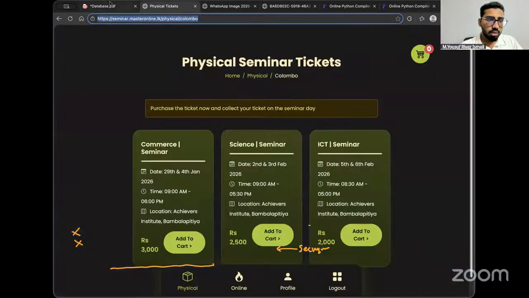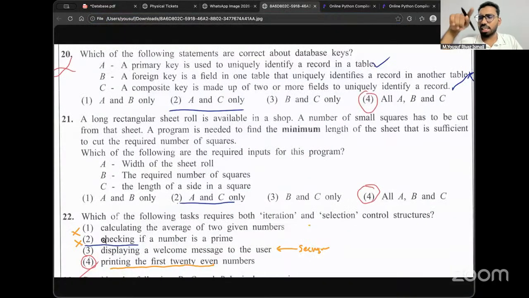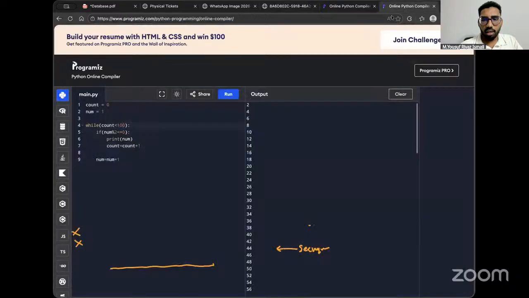Yeah. So therefore, that's a repetition structure. So the answer there is going to be the last one, because there you're repeating certain instructions. What is the instruction that you're repeating? Check if a number is odd or even. If it's even, print, and then go for the next number. That is the program.